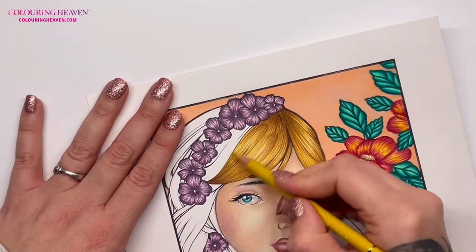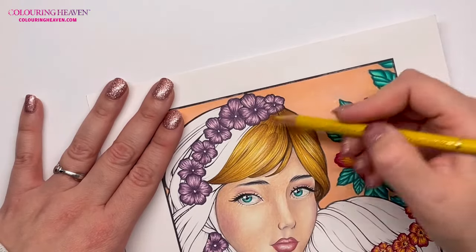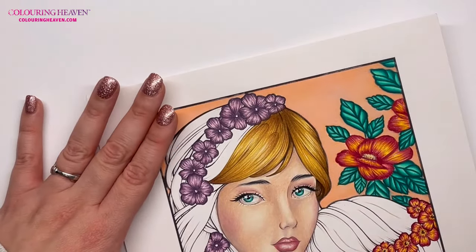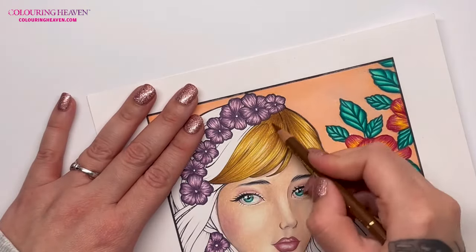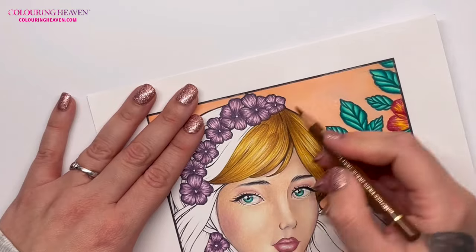So that's a good tip. Don't make your background a really bright, vibrant colour. You just want to let that sit and let it complement the rest of the illustration, which I think it does.